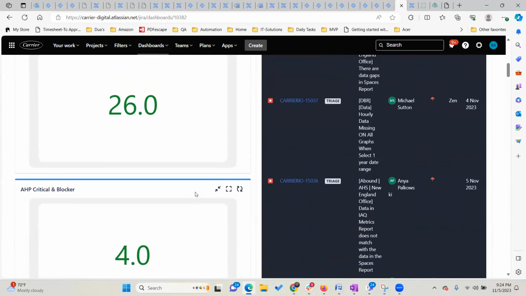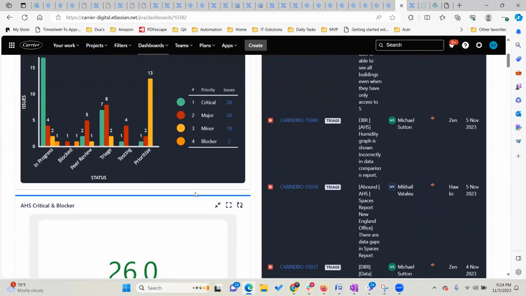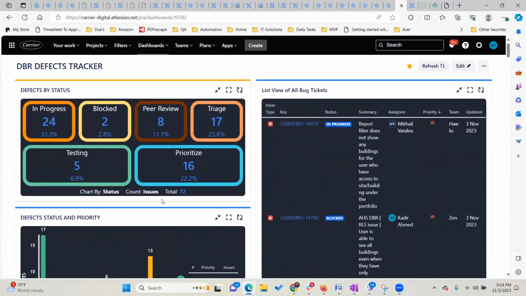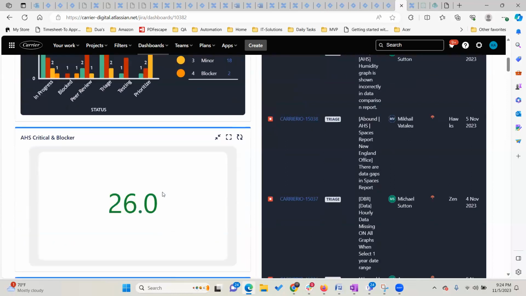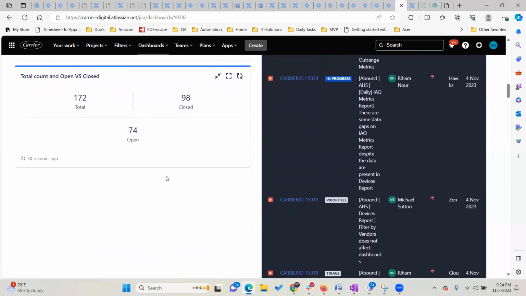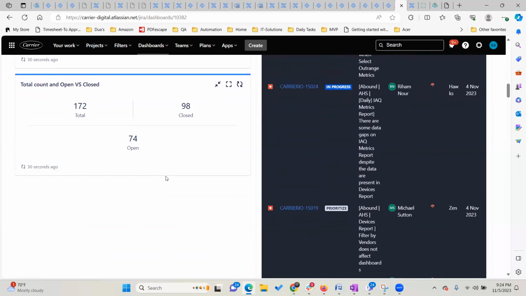In my current project, which was a month long, we created 172 defects. This is the total defect count. We closed 98, we still have 74 open.